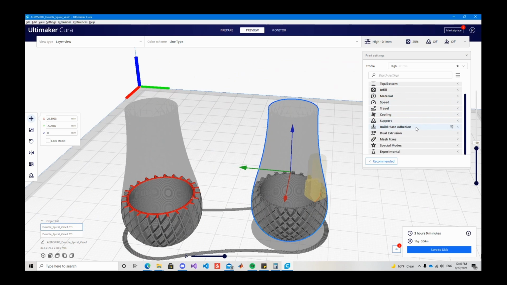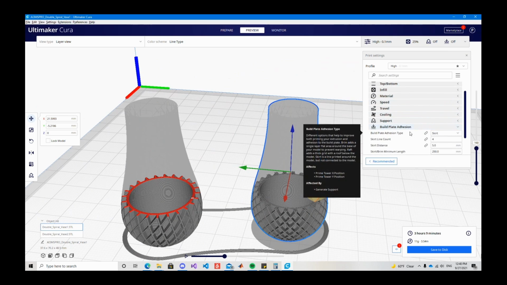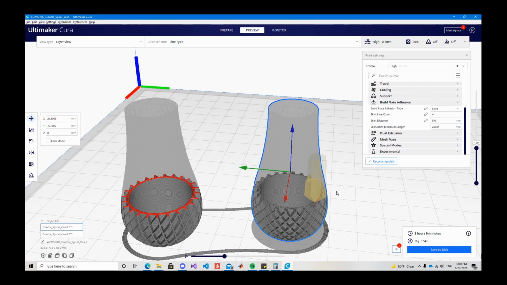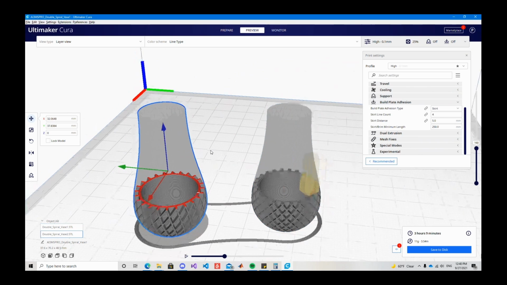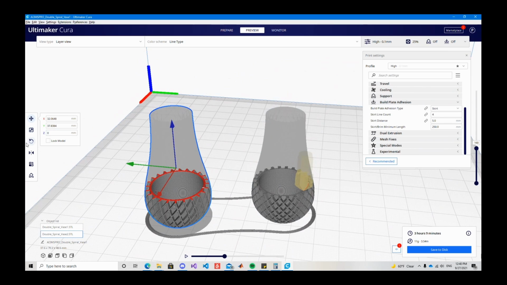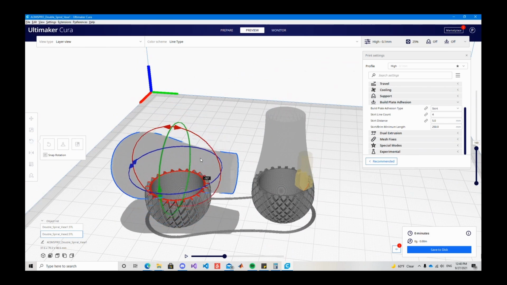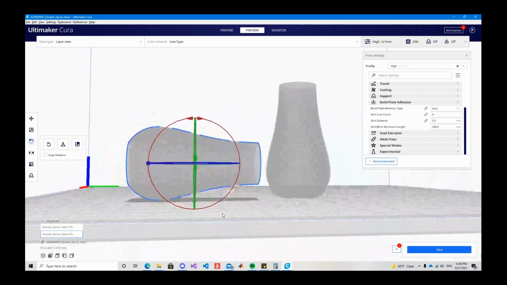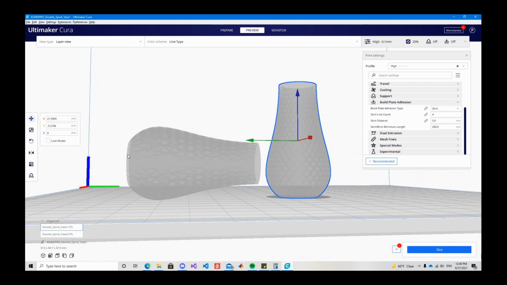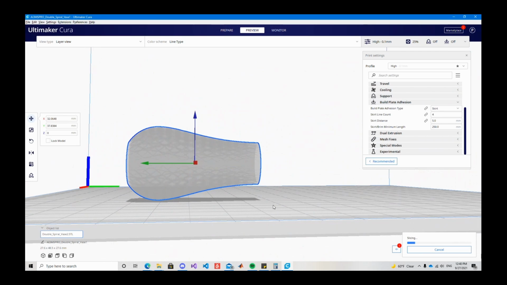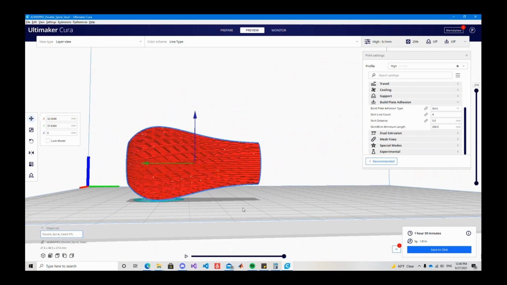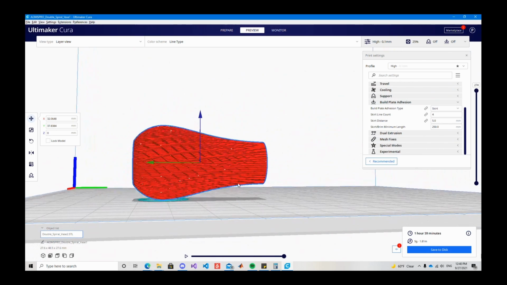Besides this, the last thing I'll talk about is build plate adhesion, which is another really big thing. The reason why is, let's say you want to print an Eiffel Tower, or for whatever reason I want to rotate this sideways, and I were to slice that. An issue that you might be able to see is that this is above the build plate.